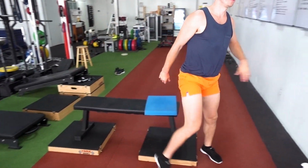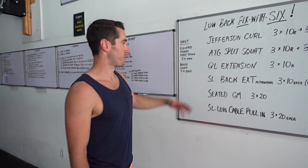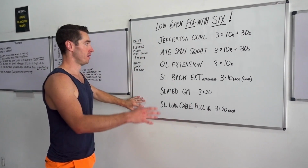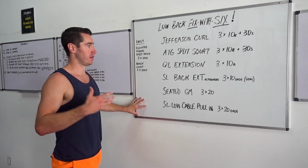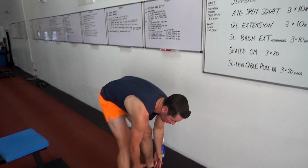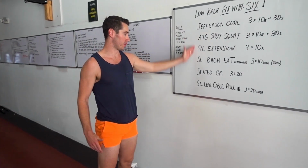Long term, any of these exercises could be used at more extreme weights for performance reasons. But at the base, with the low back fix with this, we're talking about using only enough to start training the quality pain-free. If you can start training these qualities, you're gonna find there's nowhere you can go with your lower back and get into trouble. You can't get into trouble anymore.